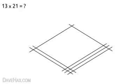Once we've drawn it out, we need to separate it into 3 separate zones where the lines cross, like this. Then starting from the right-hand zone, we need to count how many times any of the lines cross. In this case, 3. We write that here and move on to the next zone. So again, we count how many times the lines cross, 1, 2, 3, 4, 5, 6, 7, and write it at the top. Then move on to the last zone and do exactly the same again.